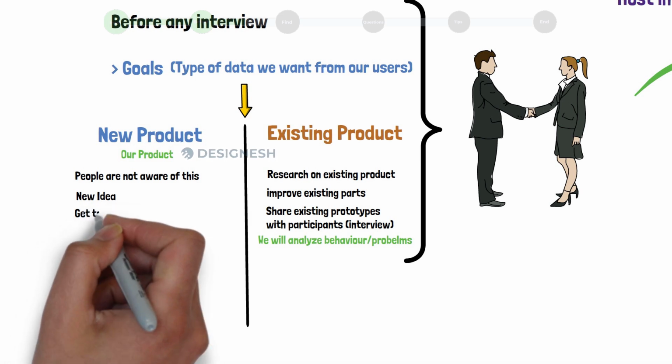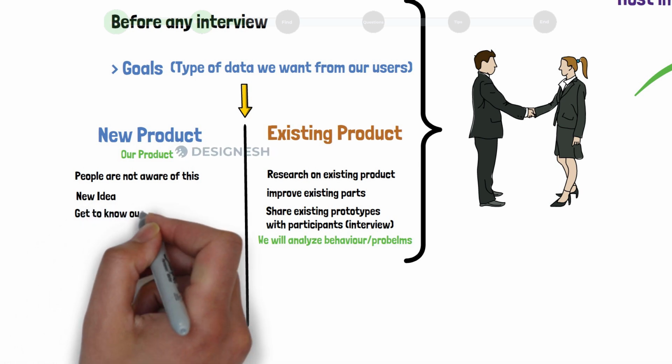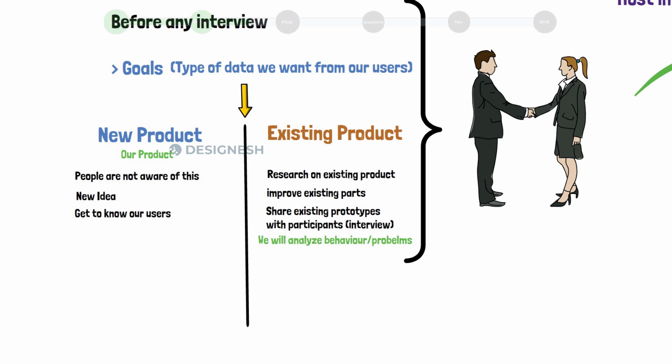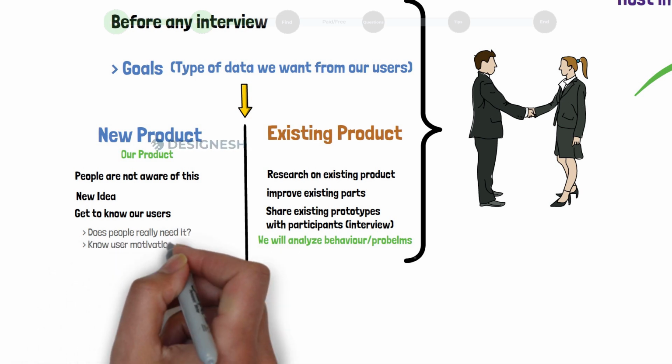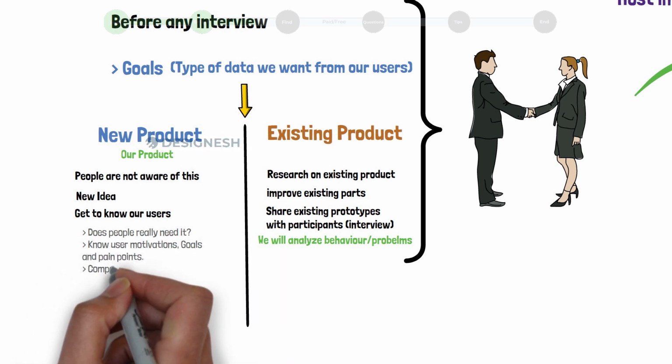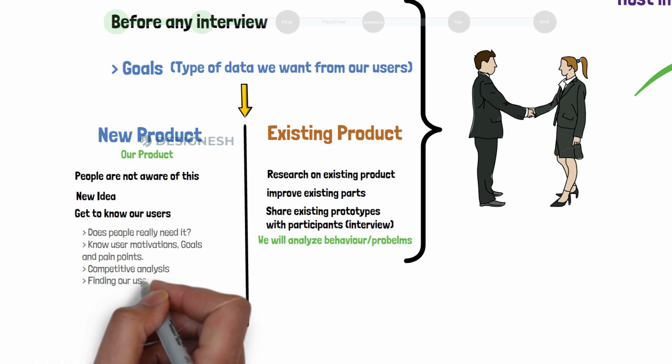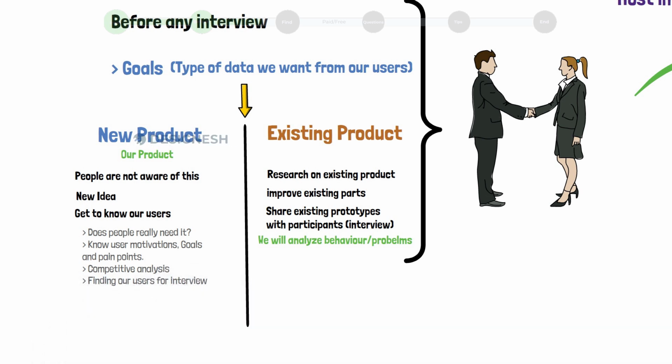At this stage, where we are at the very beginning, we will get to know our users. We will be doing research on the overall product. So our goals from that interview are to know: do people really need it? What are user motivations, goals, and pain points? Competitive analysis.